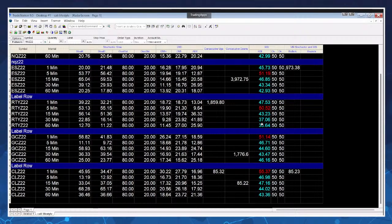Mm-hmm. And when you say you want them all in line, quite often that can be a challenging thing to get across multiple time frames. You might get the 1 or the 5 saying, okay, I've got a nice bullish RSI indicator, and all of a sudden the 60 is saying the contrary. Is there kind of a grading system that you use? You go, well, the 60's kind of okay, but the other ones are so positive, I'll go with those.